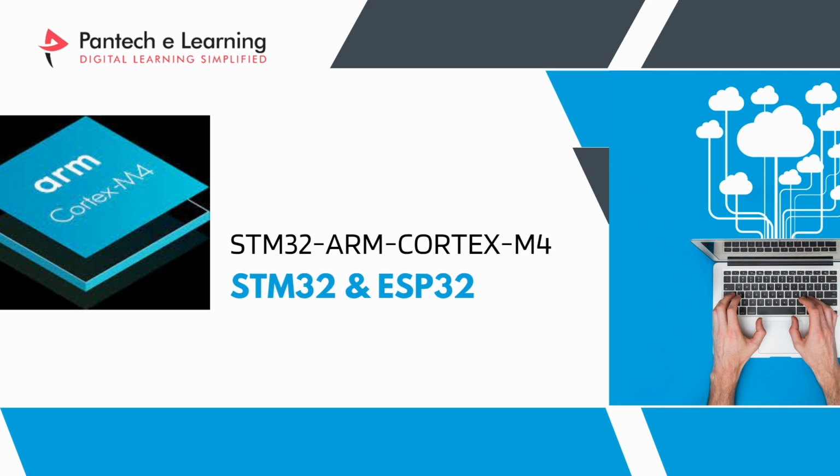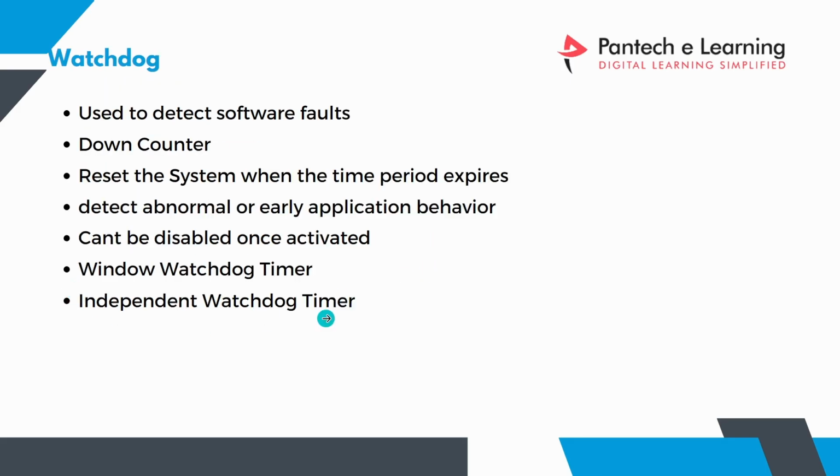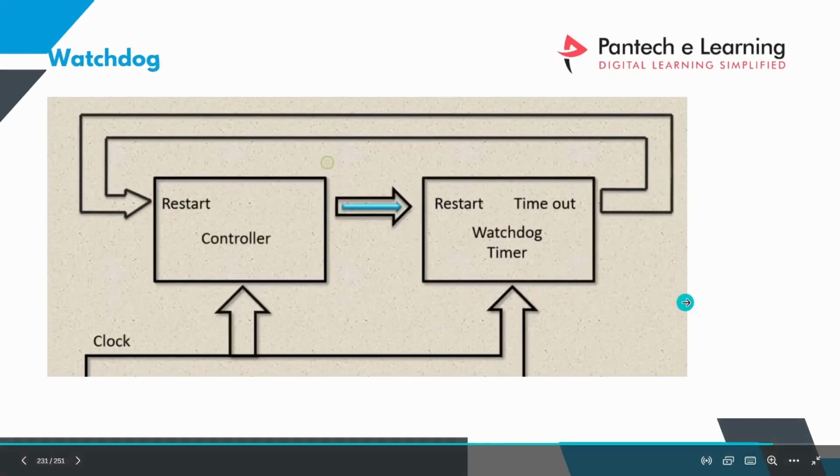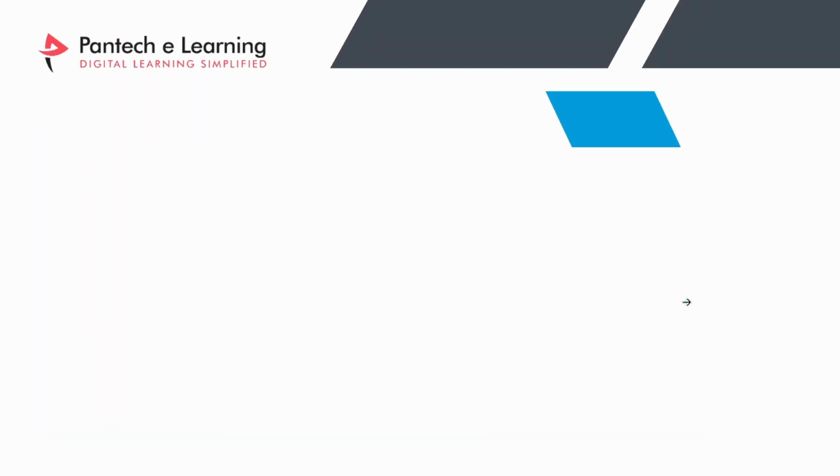So in the previous session, we came to the concept that we have to develop the code for the watchdog timer, right? We configured it to check our microcontroller at routine intervals. So the watchdog timer will check our controller at regular times. That's why we have configured this watchdog timer.